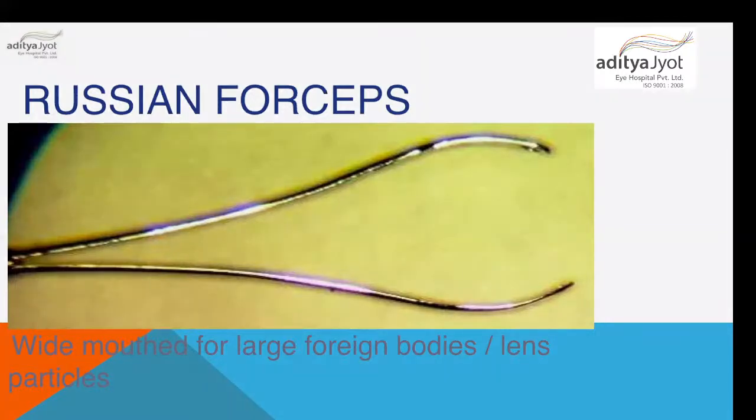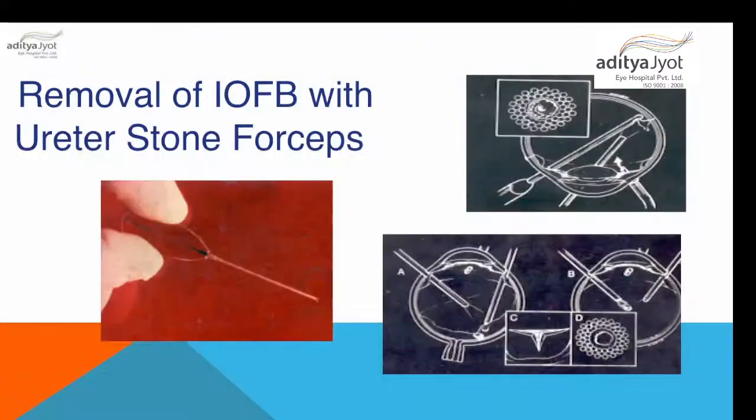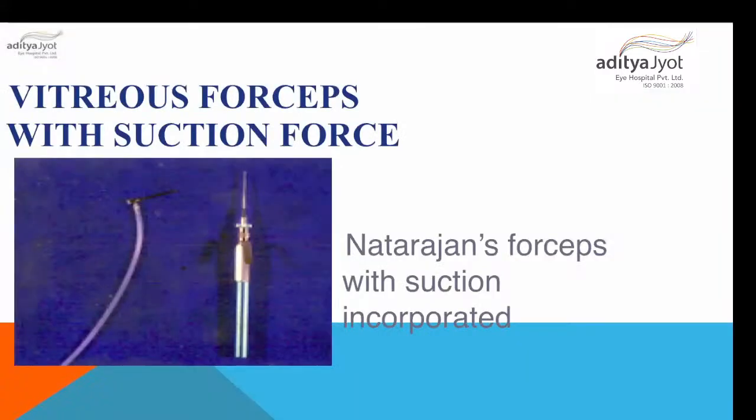I used to work in Hindu hospital, and they didn't have instruments. I used ureter stone forceps and ENT forceps, because it was a multidisciplinary hospital, and I think it has been published also. And I also designed this where a suction has been attached to the vitreous forceps, so that you can grasp the foreign body.